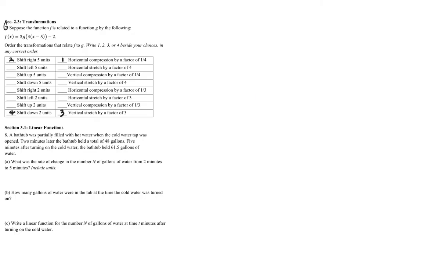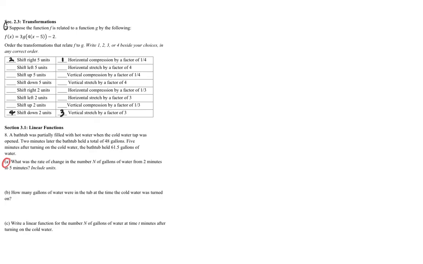Okay, now we'll look at question 8. A bathtub was partially filled with hot water when the cold water tap was opened. 2 minutes later, the bathtub held a total of 48 gallons. 5 minutes after turning on the cold water, the bathtub held 61.5 gallons of water. So, look at part A here. What was the rate of change in the number of gallons of water from 2 minutes to 5 minutes?